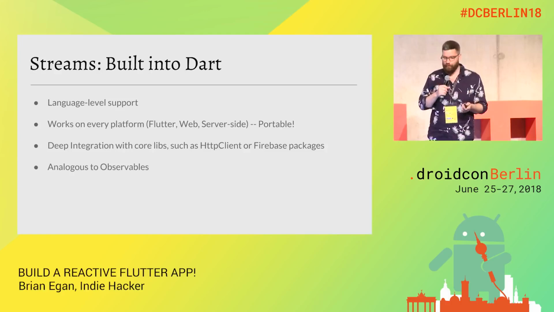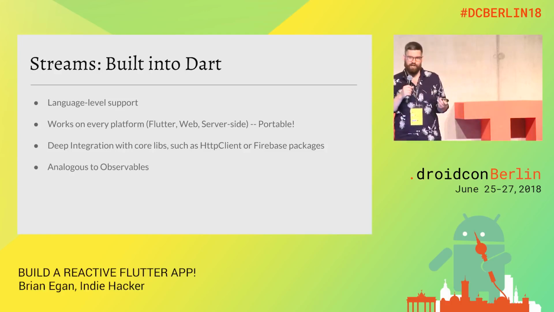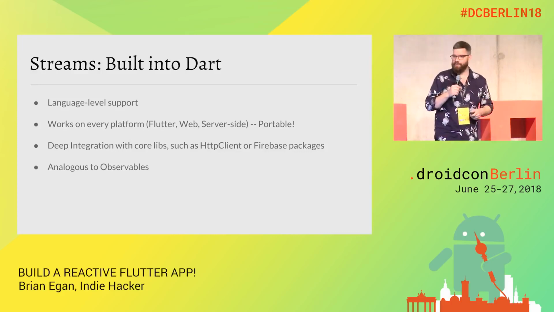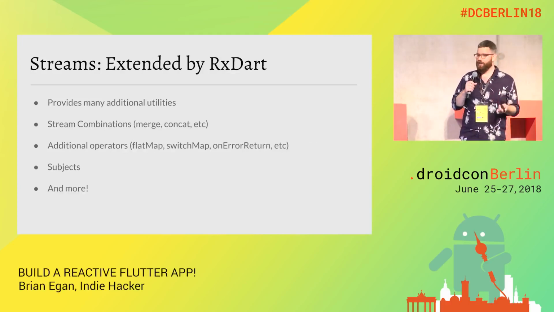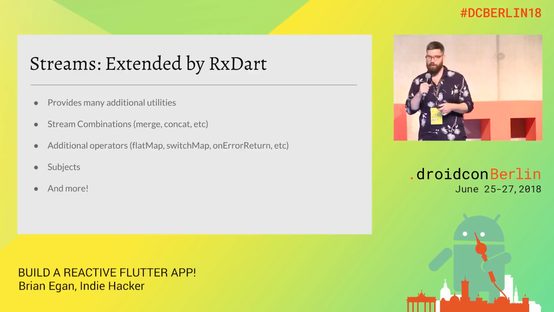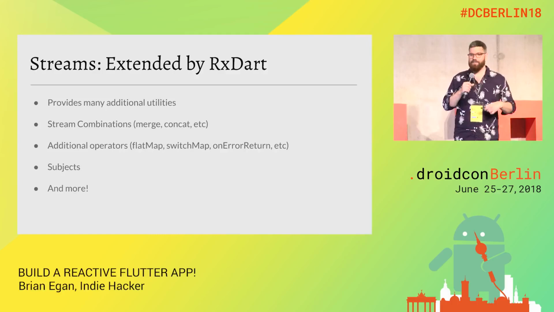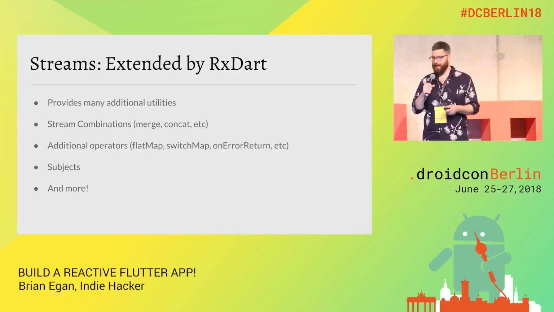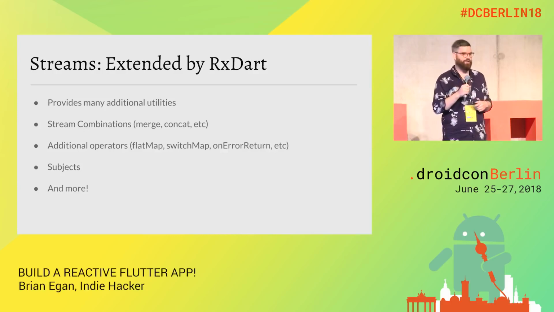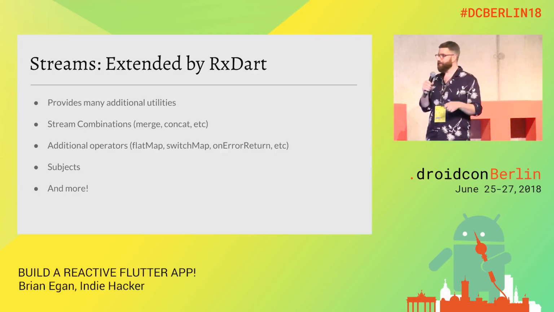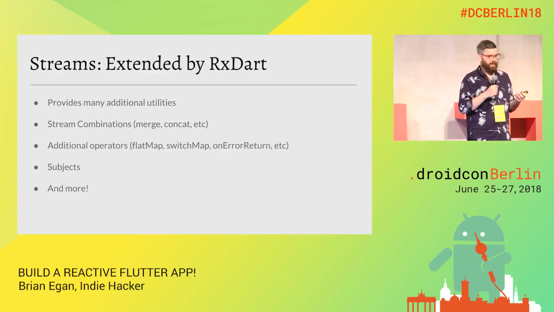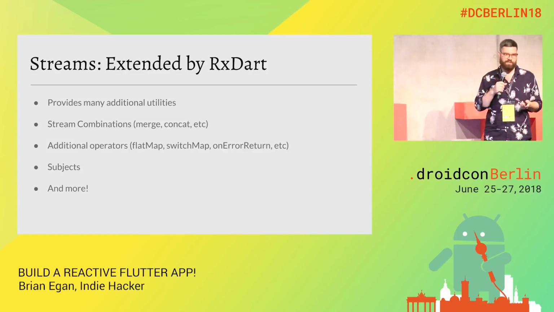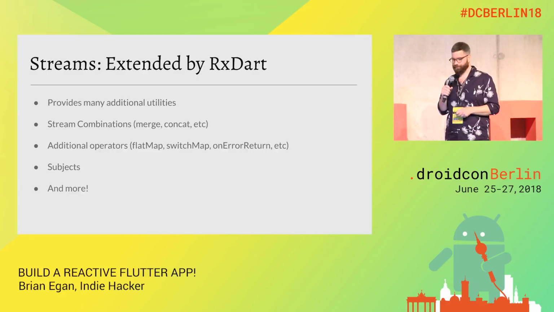The other nice thing is it's got deep integration into a lot of core libraries, so you're just going to run into streams in the wild. As I said, if you're working with observables, they're really similar to observables. They are a little more limited than what RxJava or RxJS provides. So I've been working with another collaborator on the RxDart library, and this brings more power to the stream class. We just extend the stream class and provide additional operators. We also provide an implementation of subjects. What we're trying to do is give an API that feels a lot like RxJava or RxJS, with everything you would expect from a stream implementation.